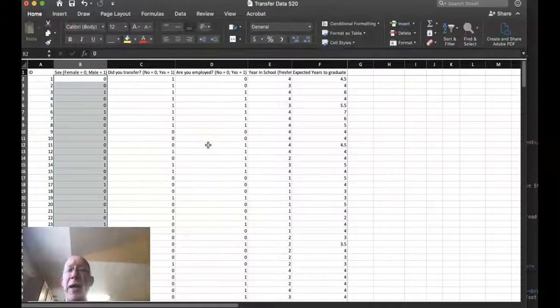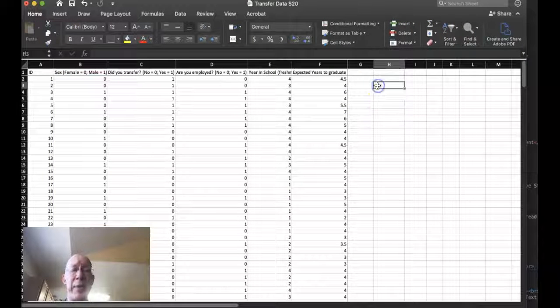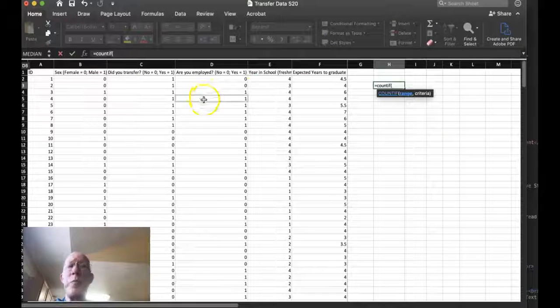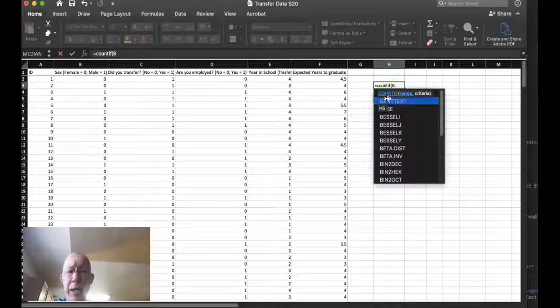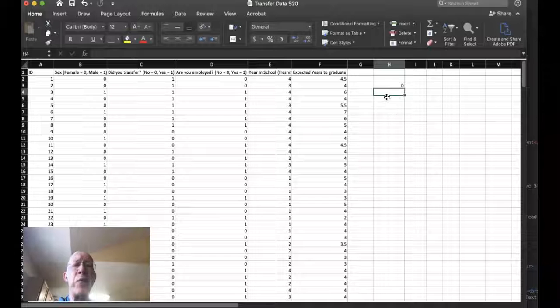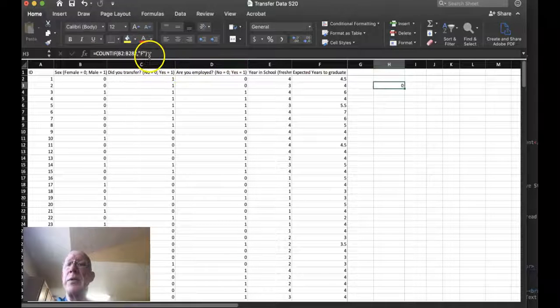Okay, we'll delete that. Here's where our count commands are going to be useful. So we go equals COUNTIF B2 through B282, I believe, comma, F. Okay, so this is looking for, oh, that didn't work. Oh, right, sorry.